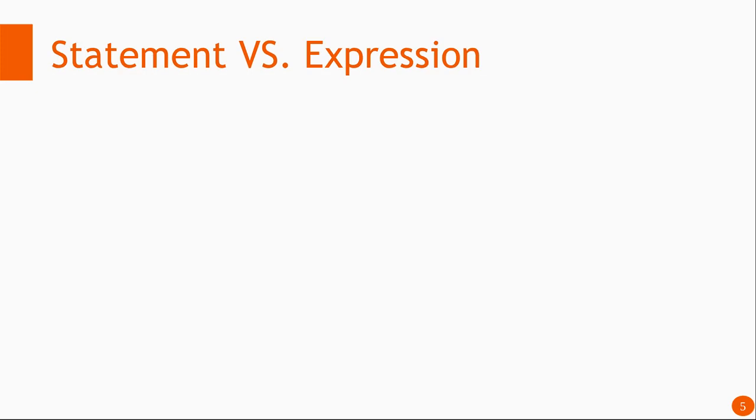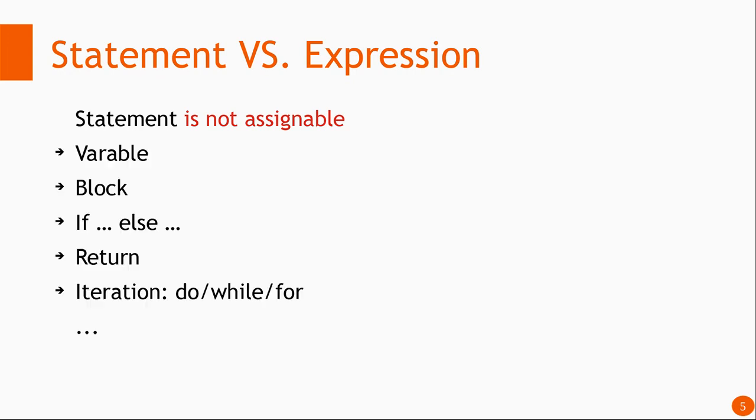So what's the difference between statement and expression? A statement is not assignable, which means a statement cannot appear on the right-hand side of the equal sign. So what are statements? We list several of them. We have variable, block, if-else, return, iteration, etc. Please don't worry, you don't have to remember all these terms here. They are so important that we will mention them again and again.